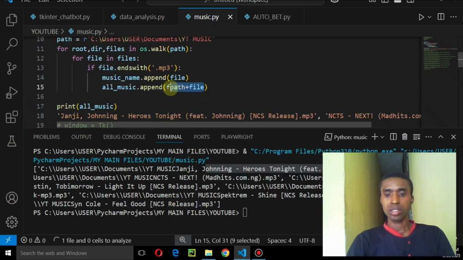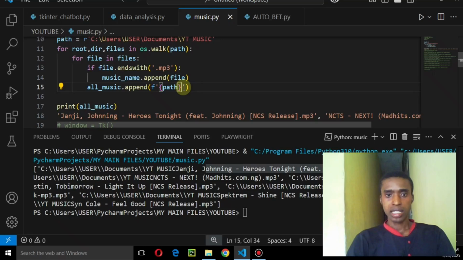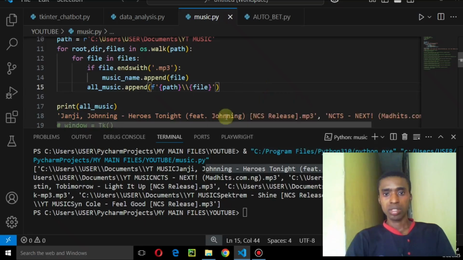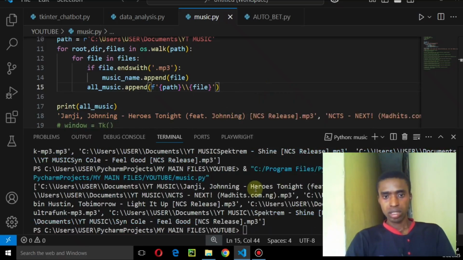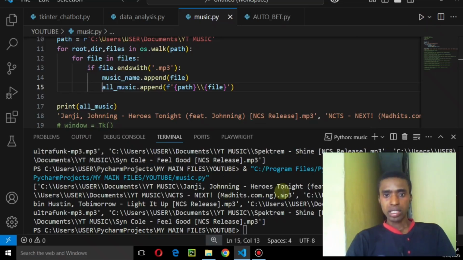So I'm going to put these guys into a list. Here is going to be our part. I'm going to put a slash in front. Then I can decide to put my file here. So if I run it again, I should be able to get it. So I made a mistake. This is supposed to be inside of here, not outside. So as you can see, the files were being joined properly.